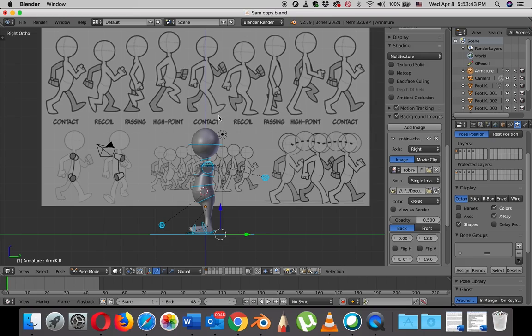In the middle we will have another pose which looks the same but is the opposite: the left foot backward, right foot forward.